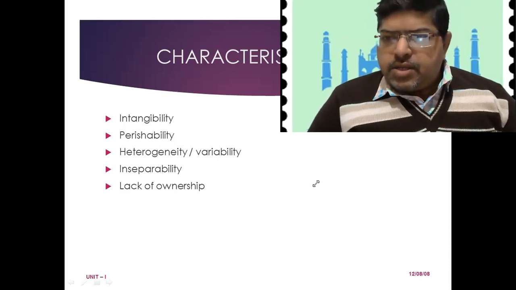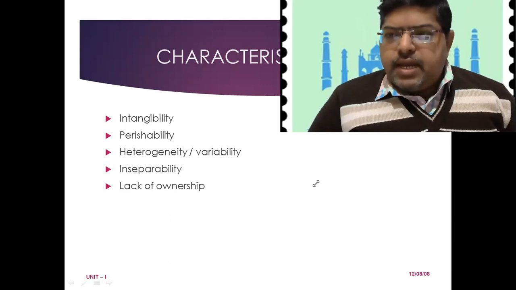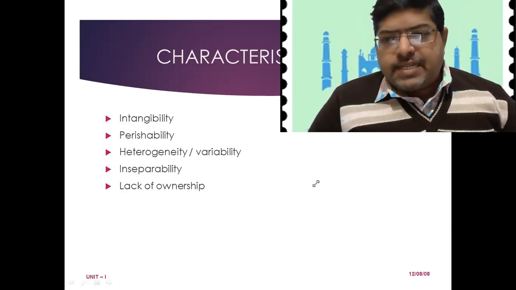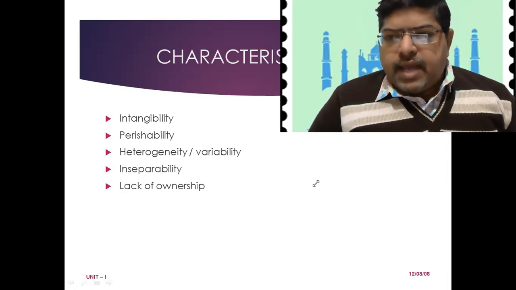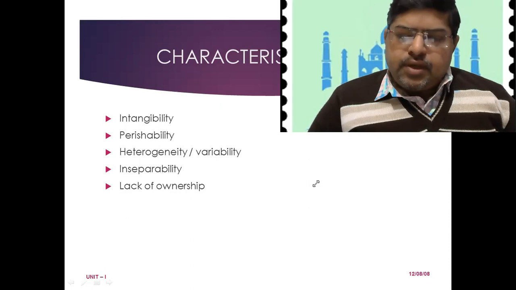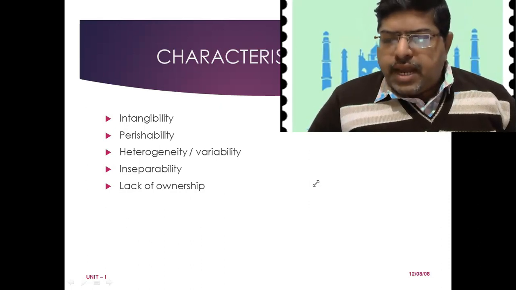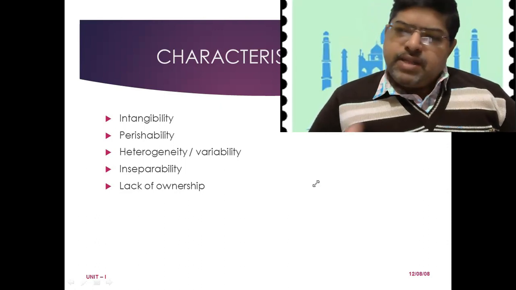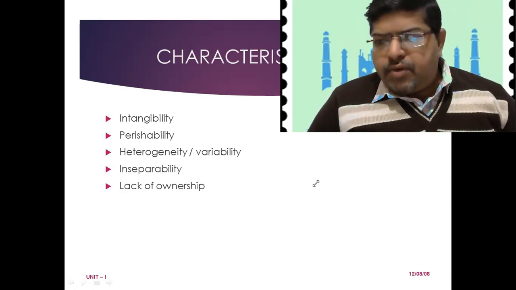The next characteristic which we need to understand about tourism is a very important one, that is its nature of being perishable. Since it's a service or an identical good, therefore it is perishable. Of course, an identical good can be called a tourism good, so it is perishable. Let us take an example for that.